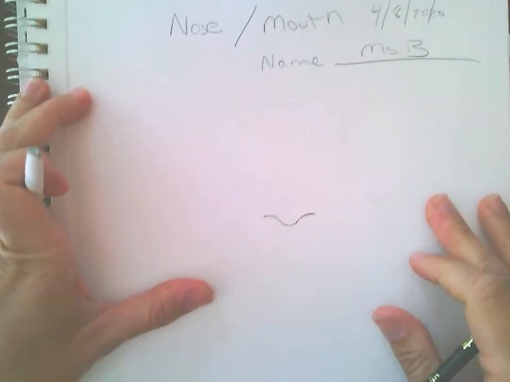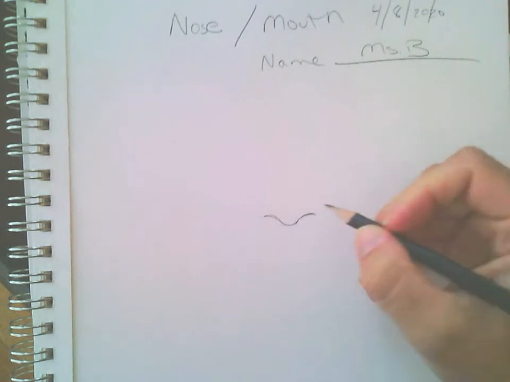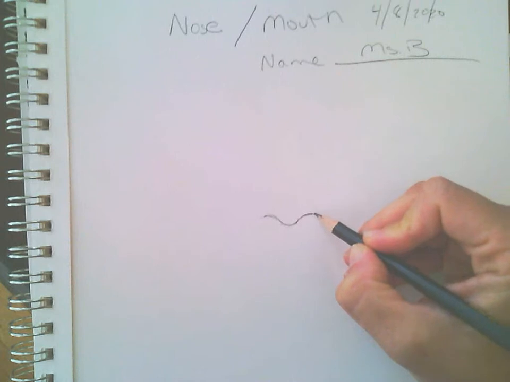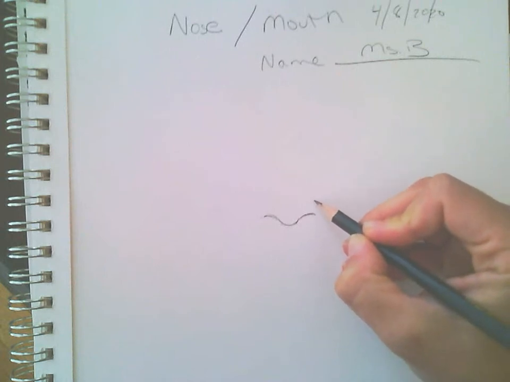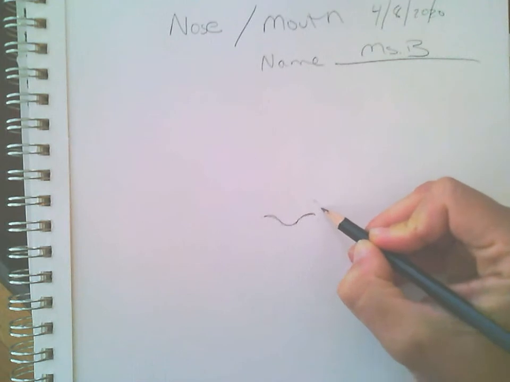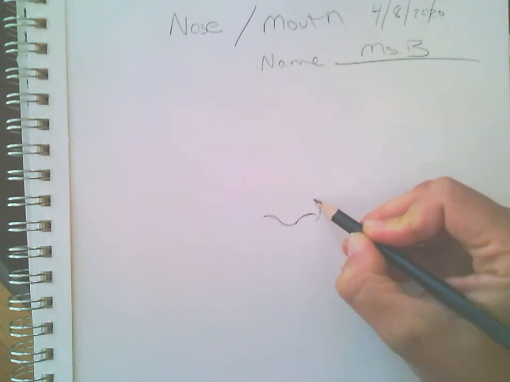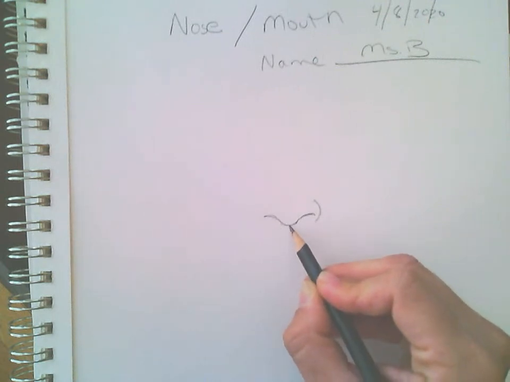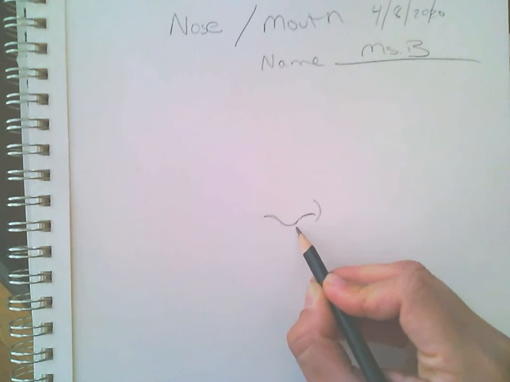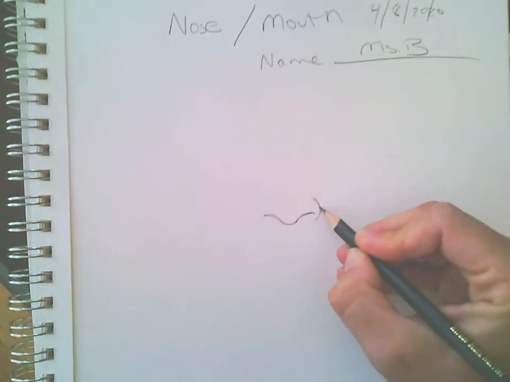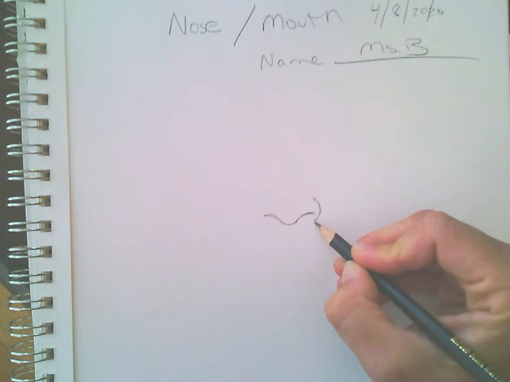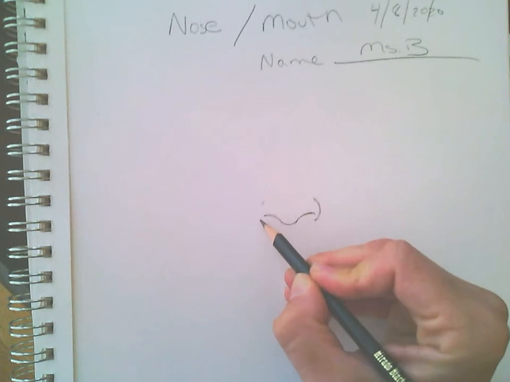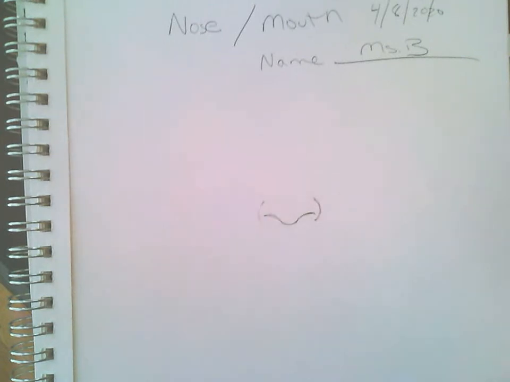So that front portion. Then we're going to work on the side, and the side of your nostrils are kind of like parentheses. It's going to start up at the top, right in line above with the edge of your little wingtip for the front of your nostril, and it's going to curve around. You don't want the bottom part of your parentheses to be lower than this part. Sometimes it's at the same level for some people, but we're just drawing a general nose today. You want this part to be slightly higher than that part of the septum. And you're going to do the same thing on the other side, trying to make it as symmetrical as you can.